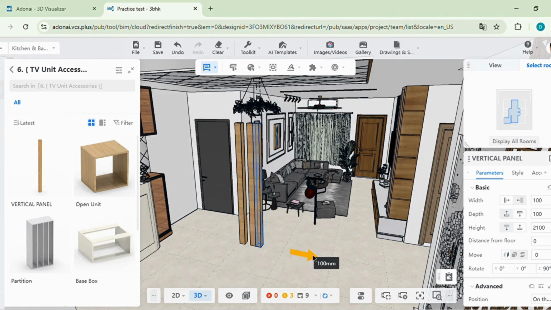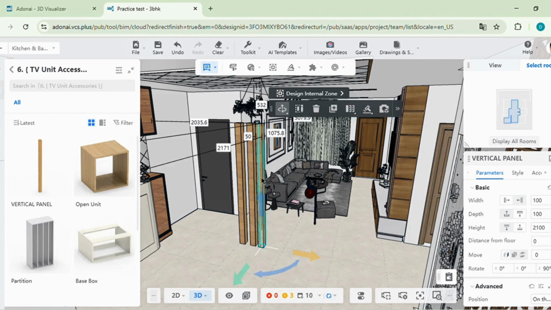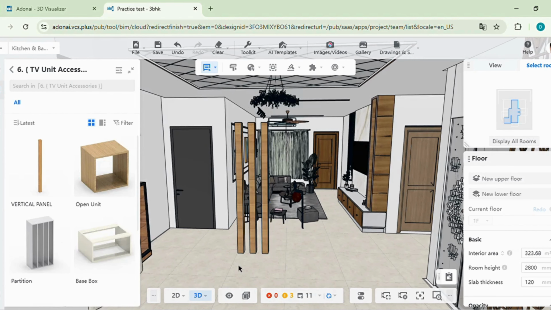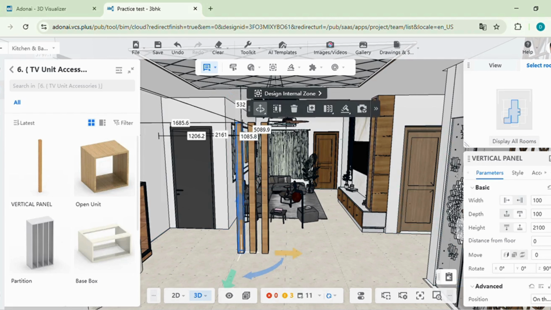And adjust the position like this. Then select the panels and adjust the height.